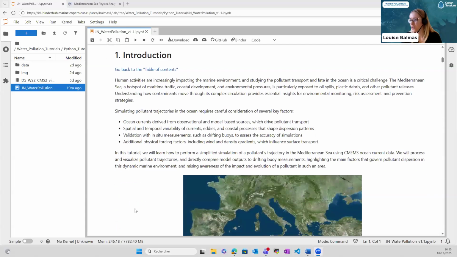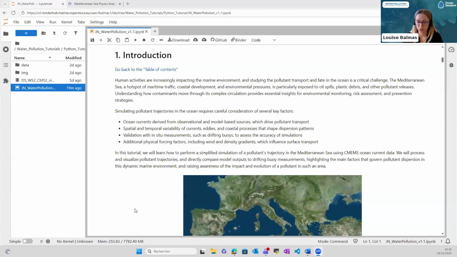To introduce this topic in the current context, in order to protect the environment and ensure safety, it has become essential to understand how pollutants move and evolve in the ocean. The Mediterranean Sea is heavily affected by maritime traffic and coastal development, so it is particularly exposed to pollution events such as oil spills and plastic debris, for example.